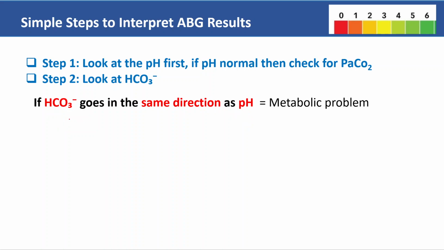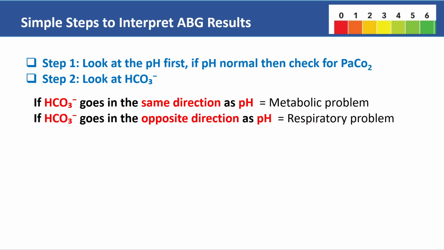Imagine if the bicarbonate is increased and the pH is decreased. So what does it mean? We refer to this as a respiratory component. And one more thing I want to tell you: either one of them may be increased or decreased, but if one of them is normal also, you have to go only for the respiratory. So if bicarbonate goes in the opposite direction as pH, that is a respiratory component, we already learned it. Let me solve some of the sums as follows.